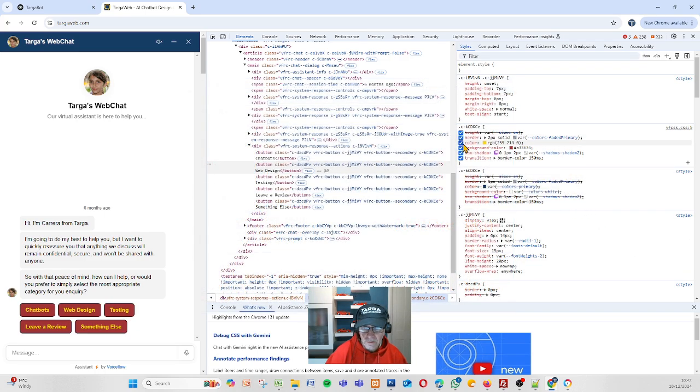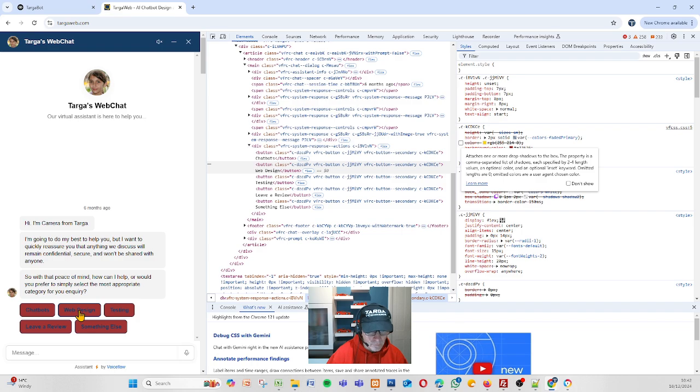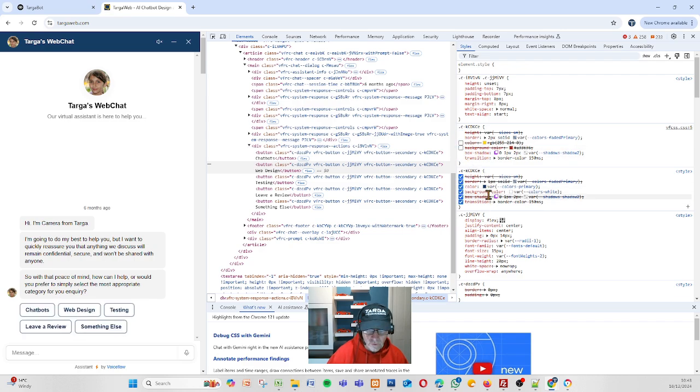Now, if I was to uncheck this yellow color for the fonts, you can see that the Voiceflow definition, which had been crossed out, now becomes active, and therefore the buttons over here have got blue text. We can do the same with the background color. If I take this ghastly brown background color off, you can see that the Voiceflow preset is now in place.